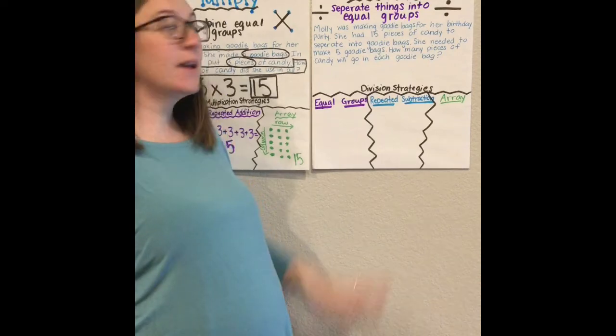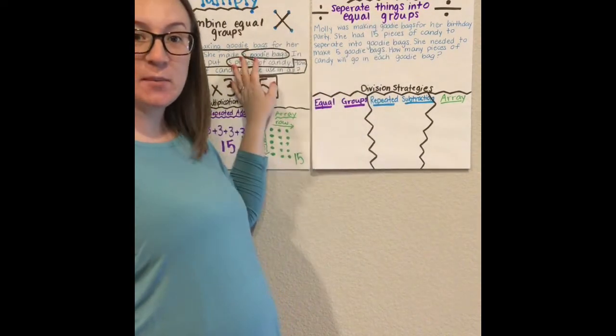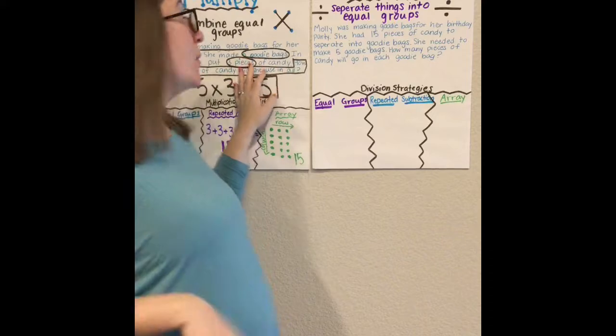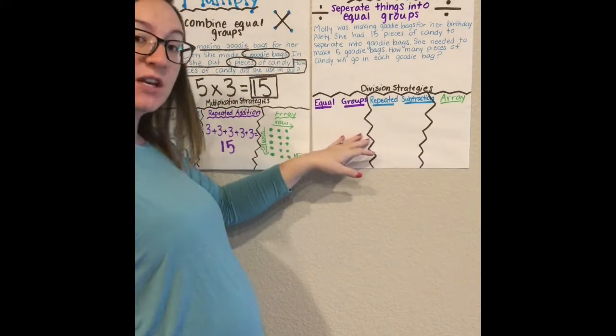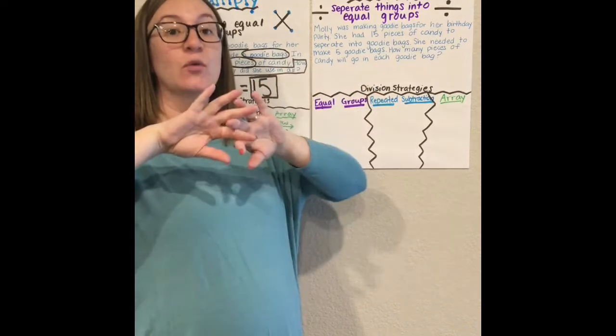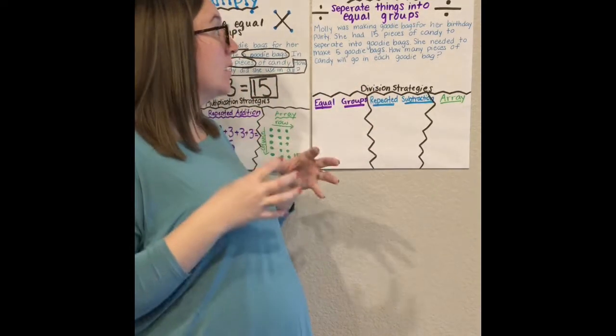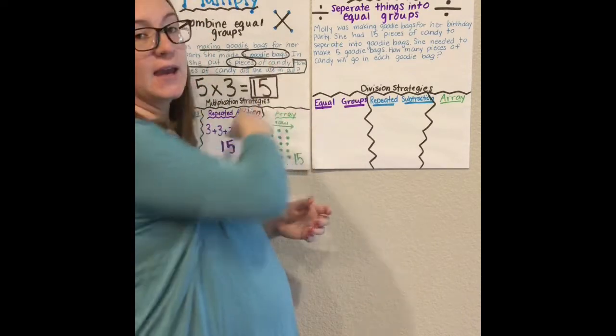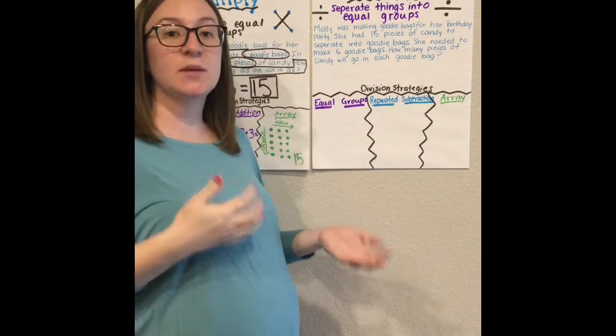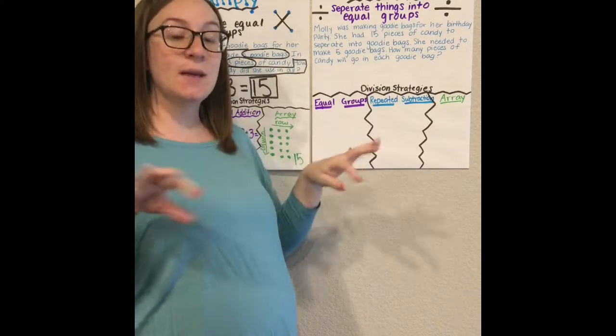This week we're going to be talking about division. Last week we talked about multiplication. Reminder that multiplication is when we're combining equal groups. Division is when we are going to separate or divide that total number into equal groups. So we're going to be looking at a word problem again. It's going to be very similar to multiplication, but this time we're dividing or separating.